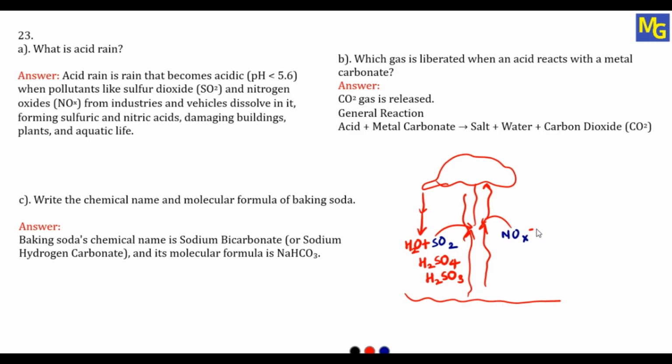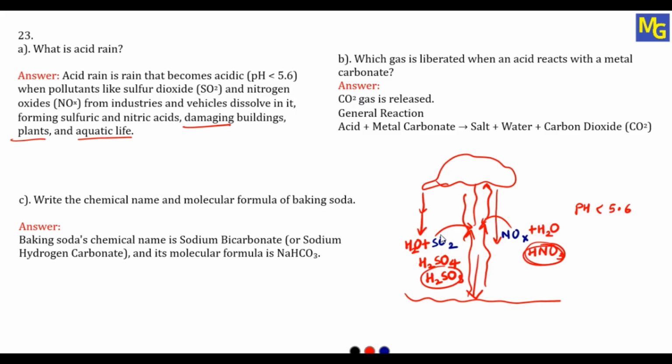This NOx, when it combines with the water which is coming in the form of rain, forms HNO3, which is nothing but nitric acid. So while raining, with rain water, these acids also will get mixed and come on the earth, and that is only called acid rain. And because of mixing of all these acids, the pH of this rainwater will become less than 5.6, and that's why it is called acid rain. And we know acid is too dangerous. If that acid falls on a building, it damages the building, and it even damages plants, aquatic life, etc. So that is acid rain. So acid rain means the rain mixed with acids is called acid rain.